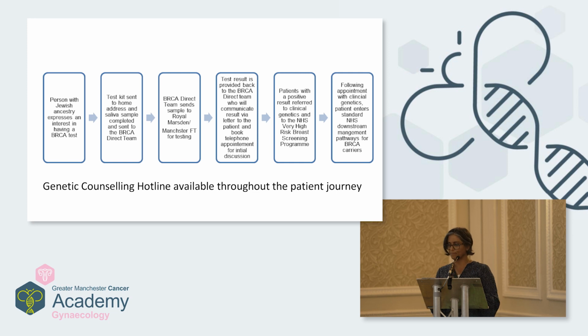Manchester Foundation Trust here. The test result then returns to the direct team of the genetics charity group that have had some additional training for basic genetic counselling. And they would then be responsible for contacting the person, informing them of the results and next steps. They'll ensure the patient has the information sent to them in written form and verbally over the phone. They will then refer that person, not patient yet, person, to the formal genetics clinical labs where they will arrange to see them remotely and arrange specific genetic testing. There will also be comms to the GP at that point, informing them of this.